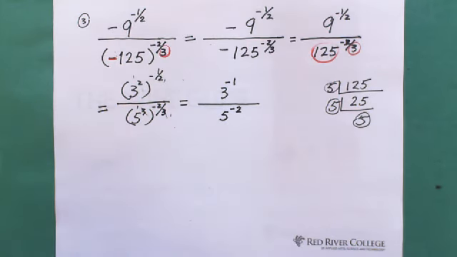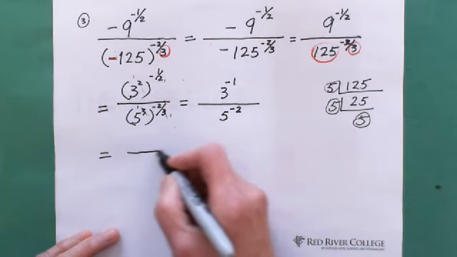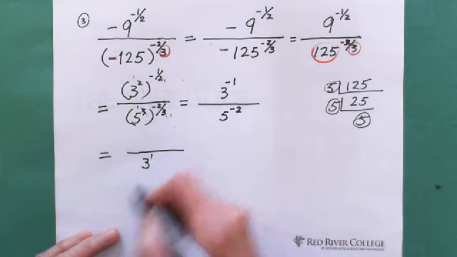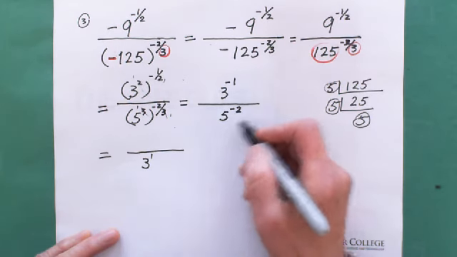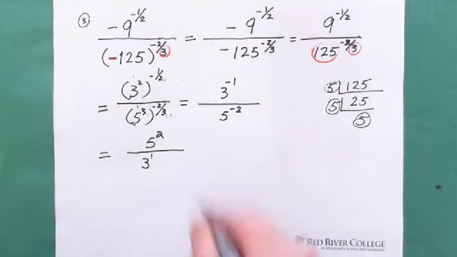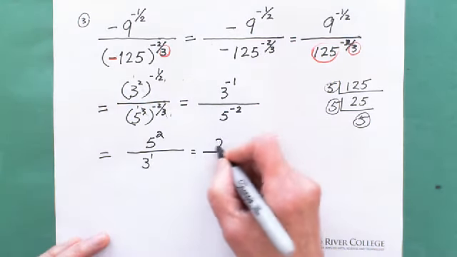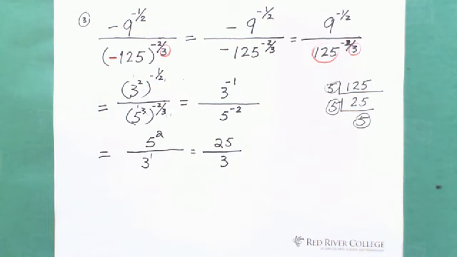And then we can do the next step. Because 3 has a negative 1 exponent, we move it to the bottom, and it becomes 3 to the positive 1. And we find the negative 2 on the bottom; because of the negative exponent, we flip it to the top, and it becomes 5 to the positive 2 exponent. And then we can calculate: 5 squared is 25, and the bottom is 3. This is the answer. See, those kinds of questions look complicated at the beginning, but as long as we follow the rule step by step, we can make it. Be confident.